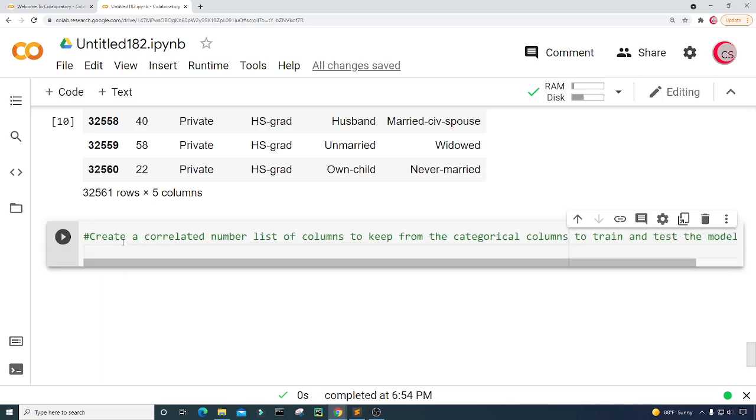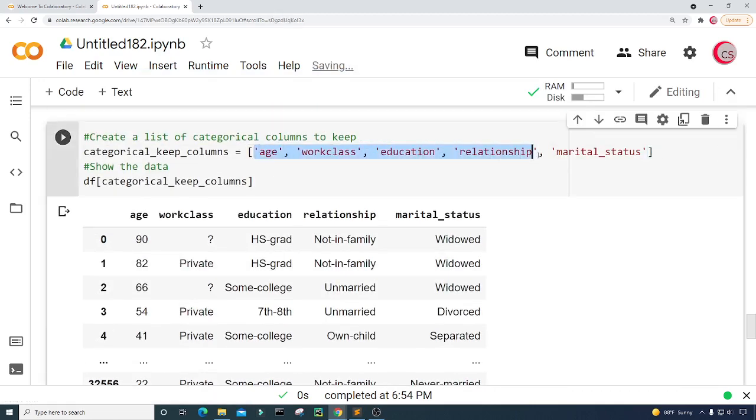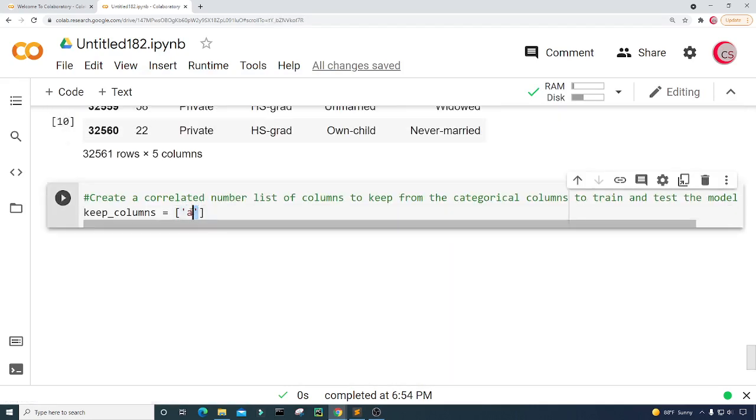All right, so I'm going to create a variable called keep columns, and I'm going to set this equal to an empty list at first, but I'm going to input everything that we input up here. So I'm just going to highlight all of this, copy it using Control C, come back down here, and paste it using Control V, and I'm going to change just a few things. So I'm going to put underscore num here, and underscore num here, and underscore num here, and underscore num here.